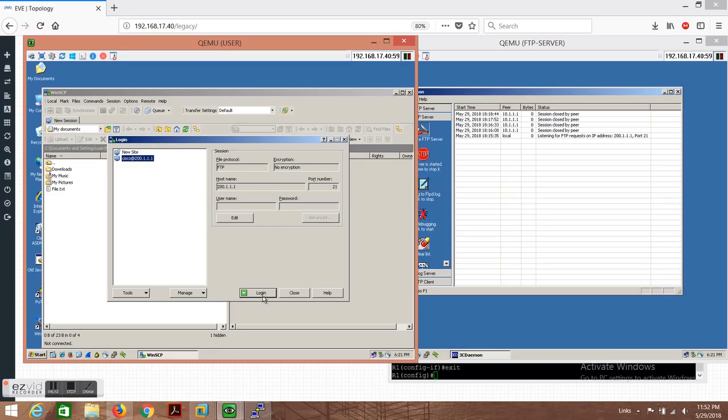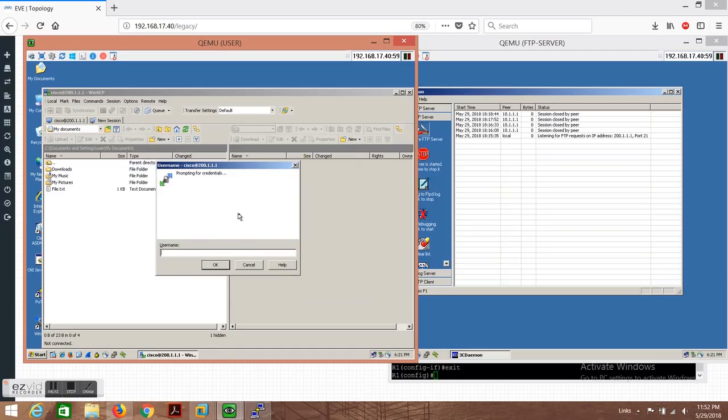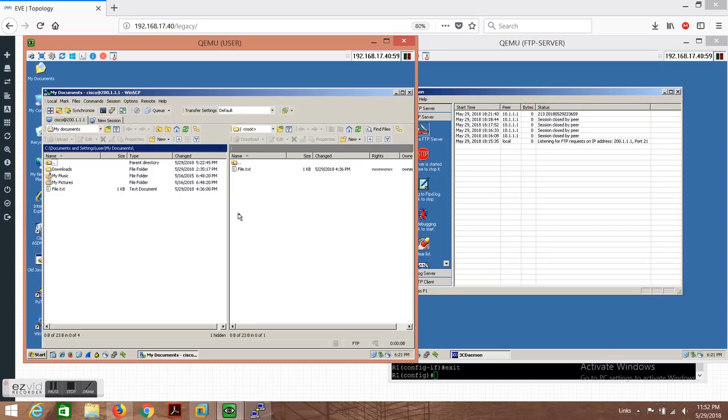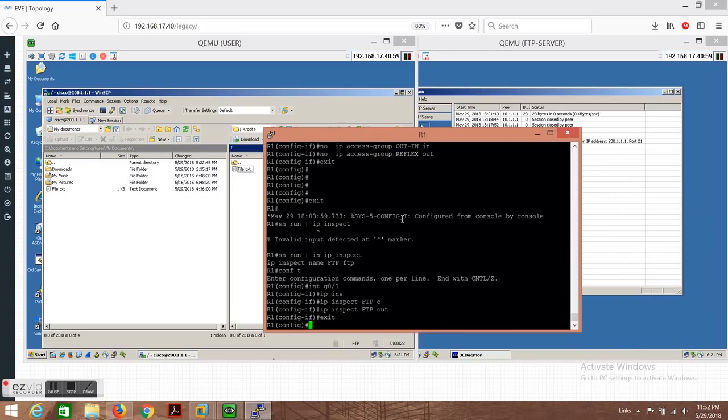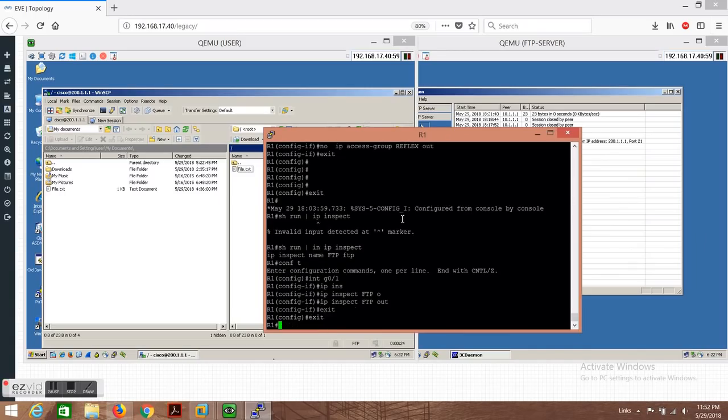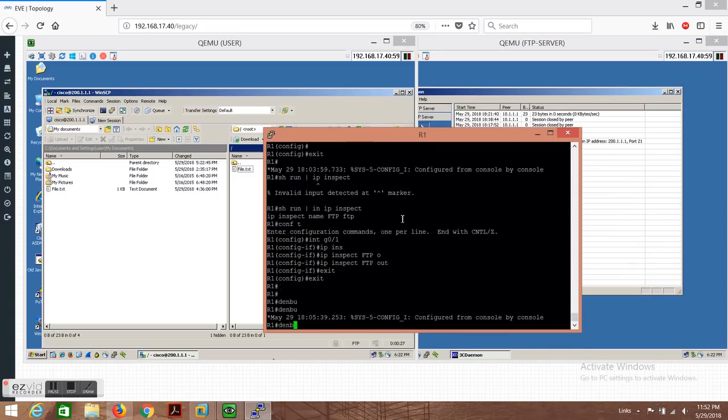I want an active connection. I will be saving this and I will again initiate the connection. So it is asking for a username and I have given a password. Now in this case it is working. If I download some file, that is also working. See, it got transferred.